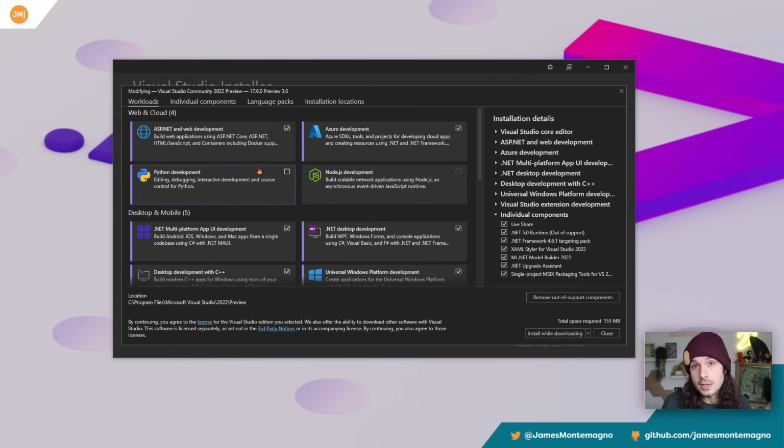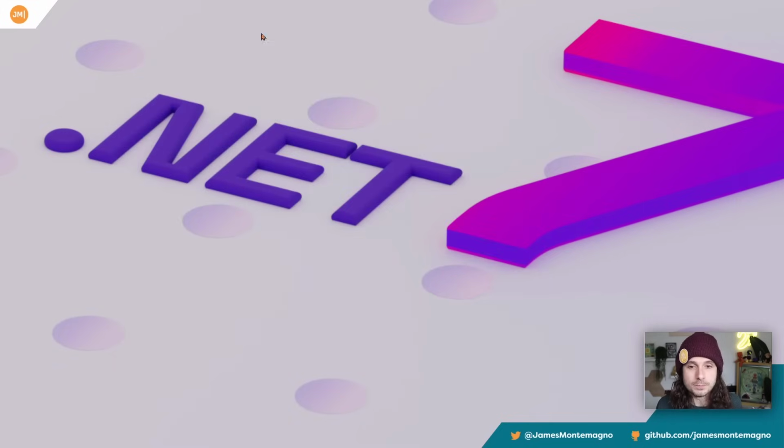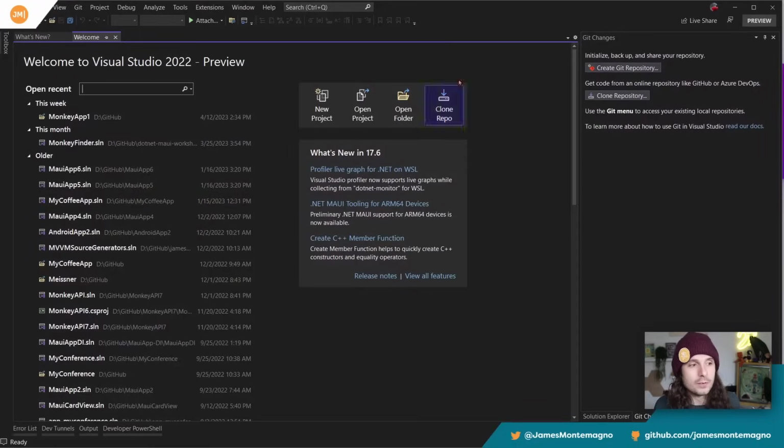Now, I'll link to documentation in the show notes below, so it actually gives you a walkthrough of everything that you need. Now, Blazor Hybrid with .NET MAUI is supported even in .NET 6, but I'm going to be here in .NET 7, and you might be watching this when .NET 8, .NET 9, .NET 10 comes out, because it comes out every year, but it should be a very similar process. So just know the templates may look a little bit different as we're creating these projects based on what version of .NET you're using. But here I am using Visual Studio 17.6 Preview because I only do preview. That's kind of my jam, but the same will be true for your normal, stable release of Visual Studio, whatever you're on.